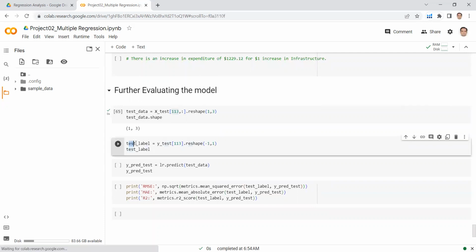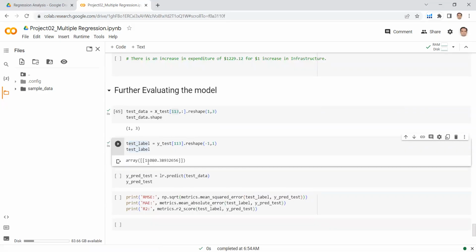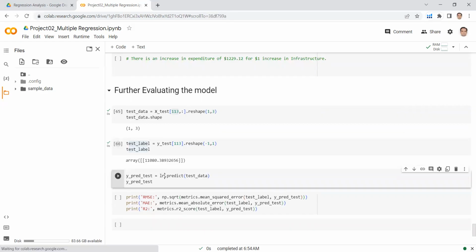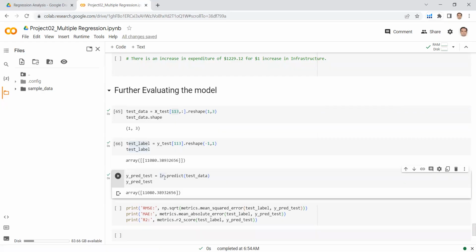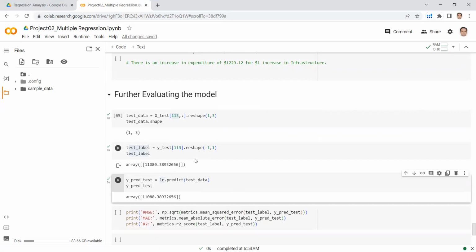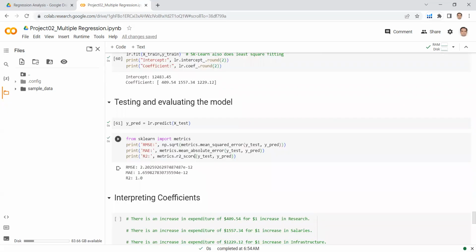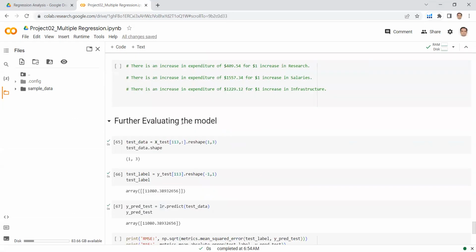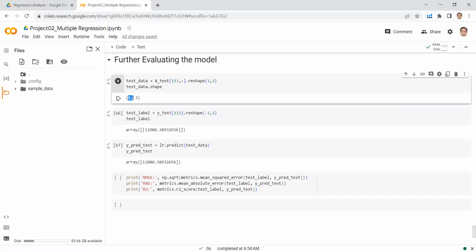Similarly, I am extracting a test label for this sample. So this is my test label, and now I am getting a prediction from my model for this sample. So this is the predicted value. I am going to evaluate my model further. Here I had evaluated my model on 200 samples. Here I am taking only one sample.